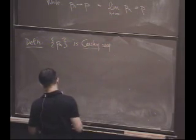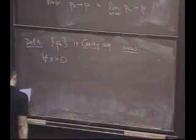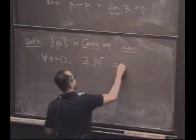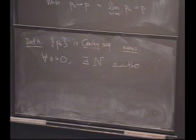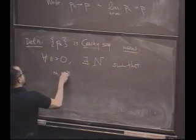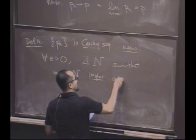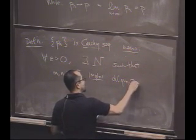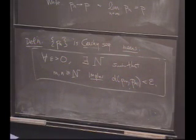There's the definition. We're going to say PN, the sequence PN, is Cauchy. It's a Cauchy sequence. And here's what it means. It's a Cauchy sequence if the following is true. For every epsilon bigger than zero, there exists an N such that past some point in the sequence, the nth term, all the terms, instead of saying that they're close to P, will demand that they be close to each other. Such that, so how do I say that in formal language? If you have two indices bigger than N, that this implies what? The distance from PN to PM is less than epsilon. Now, I want you to compare the two notions above.